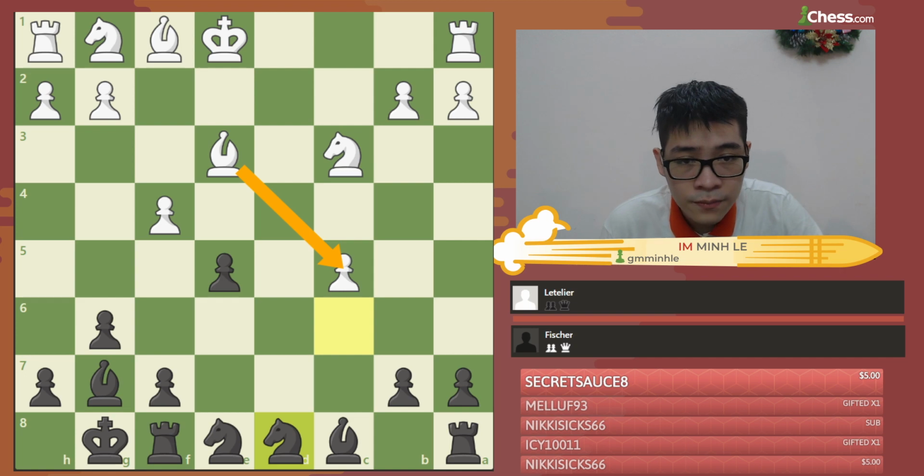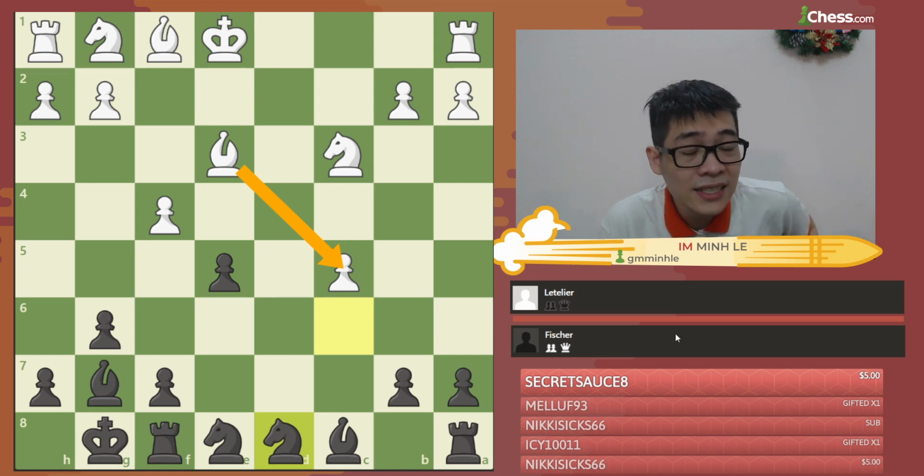Okay, so 98. And then, simply right now, although the material is equal, black seems to be developing faster, and I think that's pretty good for you. I mean, these are the boss for sure.